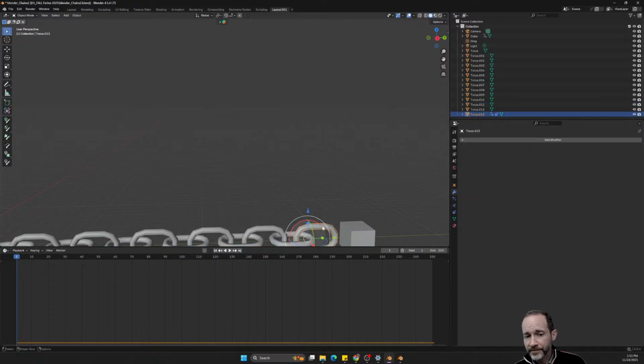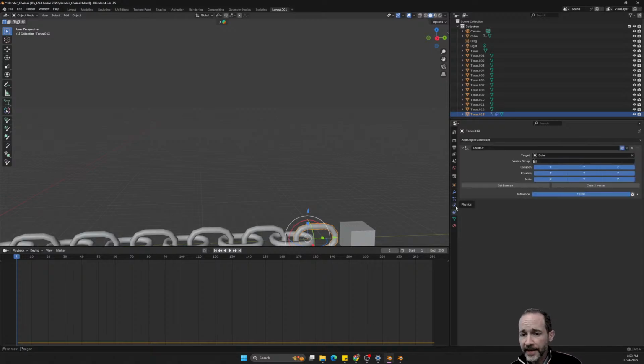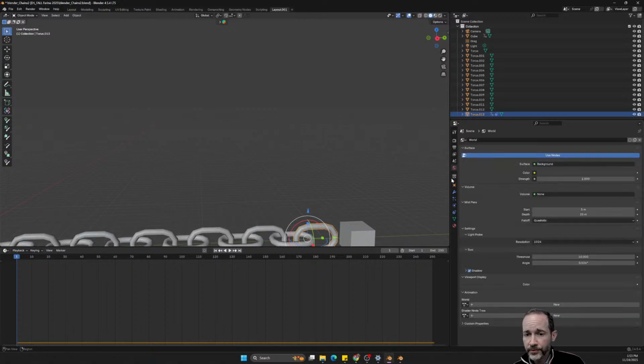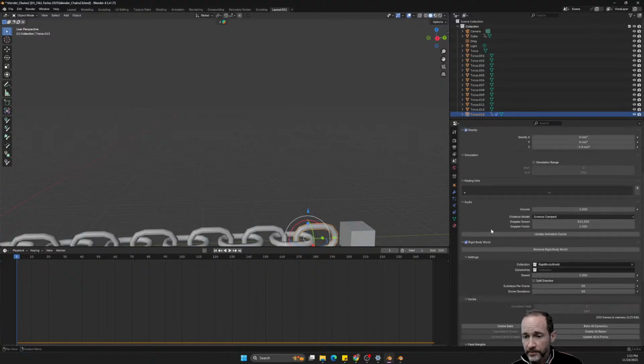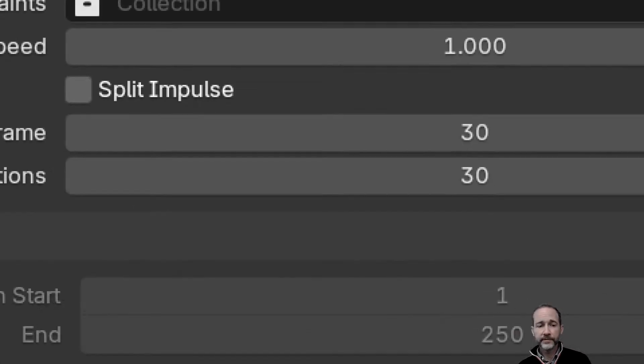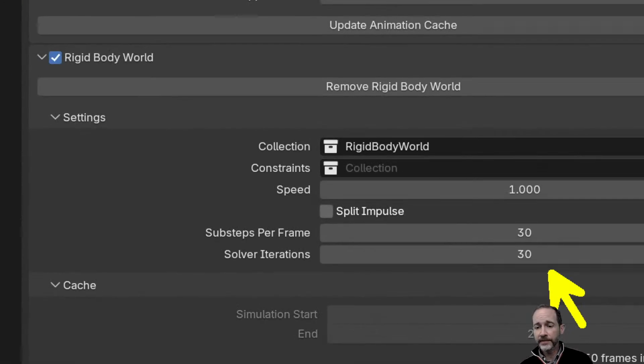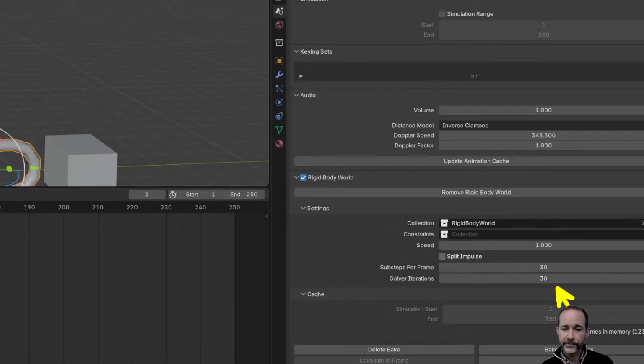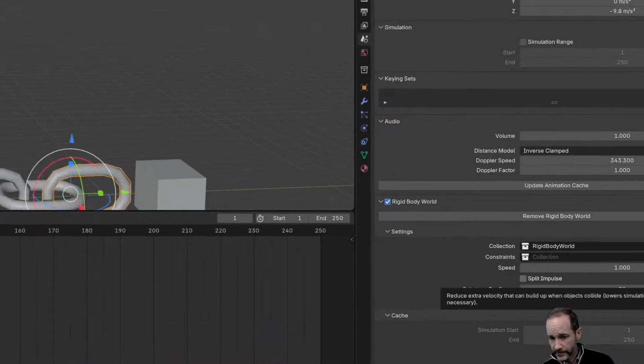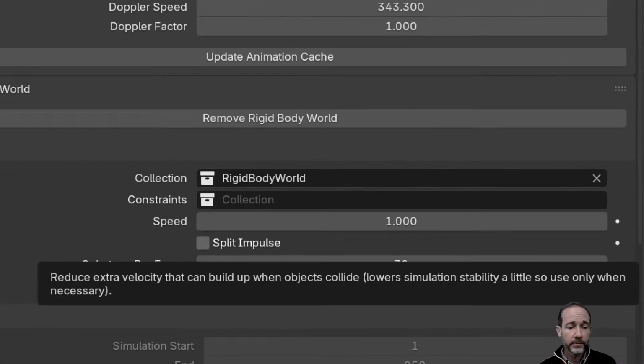perhaps one subdivision on the links, and after that I would change the step size here in increments of 10, like 10 to 20, 20 to 30, 30 to 40. See how that goes. What is split impulse? Yeah, I don't know.